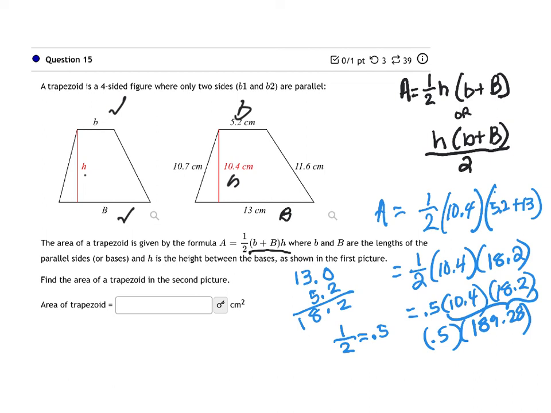If you multiply 189.28 by 0.5, it's going to cut it in half. That's why you see some of these with the 2 here, because you just take this answer and divide by 2. And if you divide by 2 or you multiply by 0.5, you still get the same answer of 94.64. Now we've got to look and see, does it tell us to round anywhere in here? I don't see where it says to round at all, so I'm going to put that entire answer, 94.64.